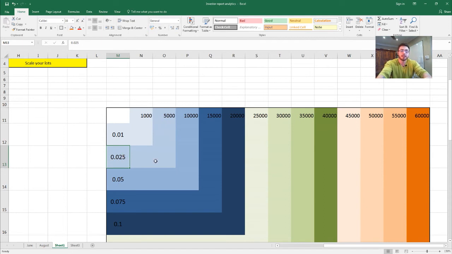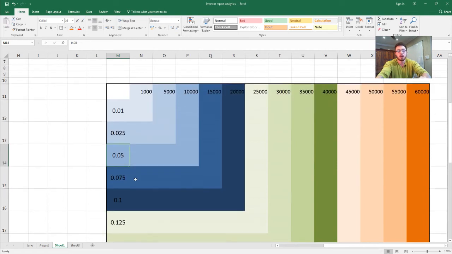Now, that is still scalable, it's still healthy, and also on that risk exposure, you can still reduce it. So that's where we're talking about how can we reduce our risk and increase our performance. And that's where these numbers are going to be important, because now you can reduce that risk to like 0.01 and still try and see if you can make the same performance. Now, on a $10,000 account, I usually say 50 cents per pip. Now, 50 cents per pip is 0.05. And as we go, we keep on scaling it by an increment of 0.025. So it's an increment of 50% on the base amount.